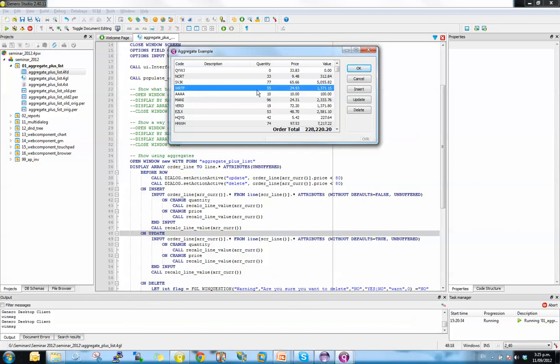You'll also find that your users are perhaps more familiar with this methodology, so selecting the line, then update, delete, or insert. And if we were to take it a bit more advanced, when you're in a web environment, you probably have a little cross or an update, whether you're deleting or updating that particular line. So we think that the display array and the list modification triggers is a good alternative to use instead of input array when you want to give your application a more modern look and feel in a GUI environment.